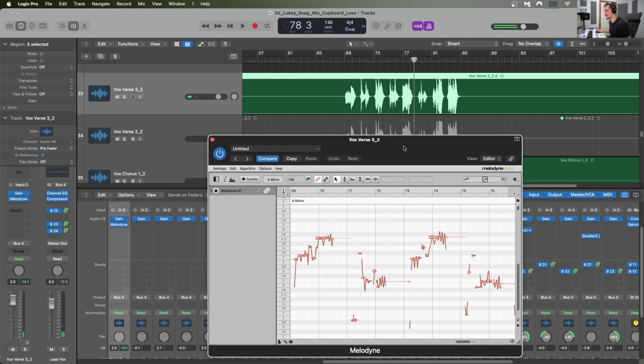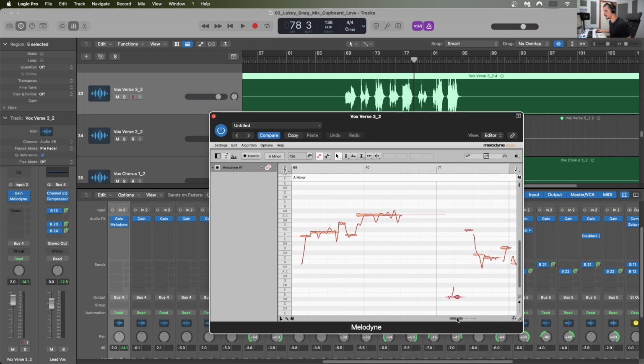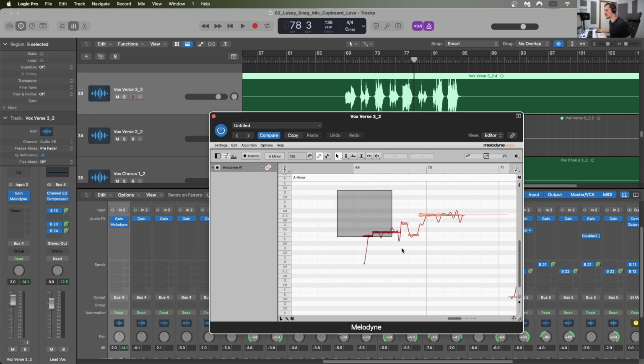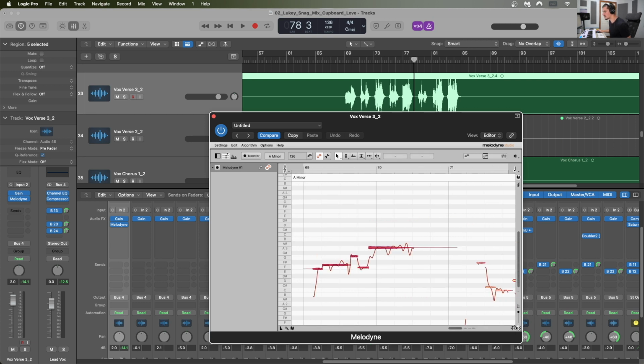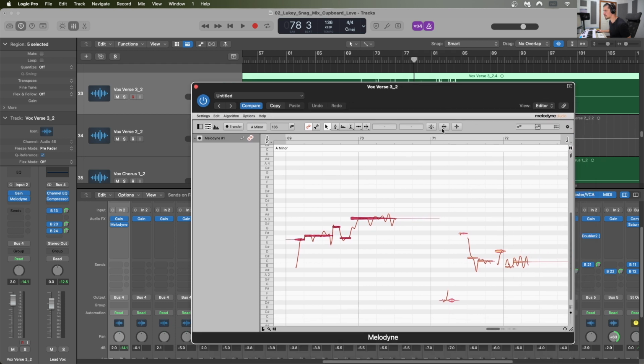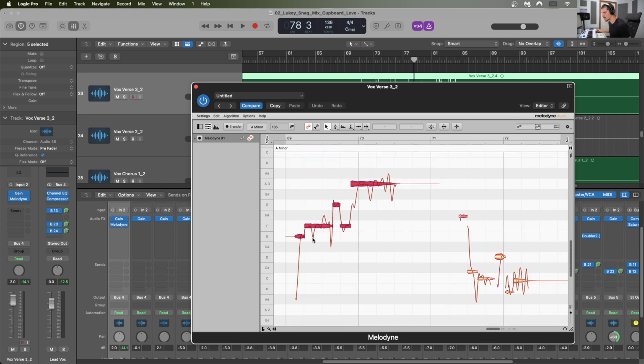So now we have this recorded into Melodyne, and the first thing I'll typically do when recording is to make sure that everybody's in tune, or at least their instruments are in tune. That is to A440, so that when I come in here, I can select lines at a time and then make this bigger. Go up here to pitch center, center those 100% so that they are at the actual centers of each of these notes, which are denoted by these rows right here. So if it's at the center, it's perfectly in pitch.